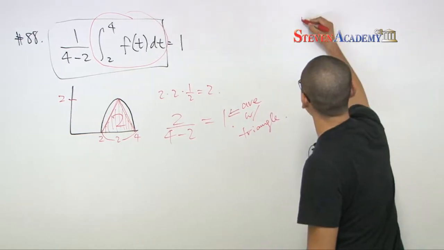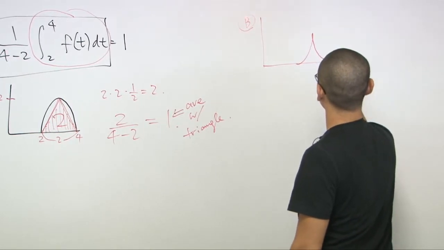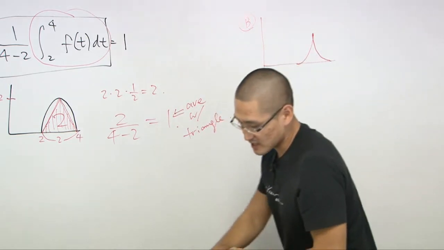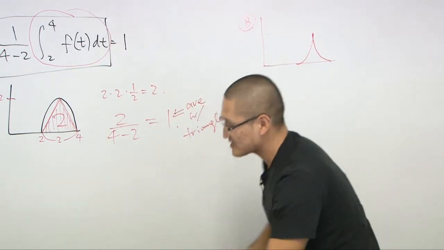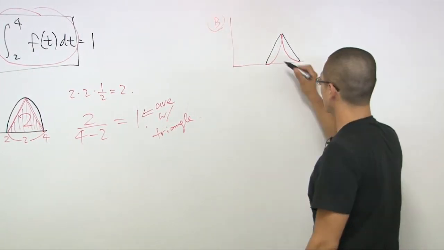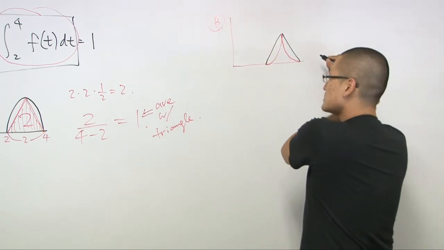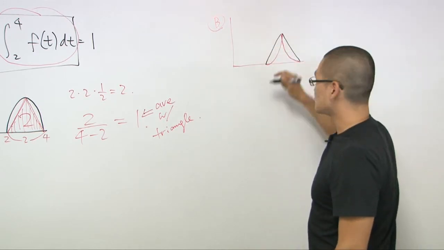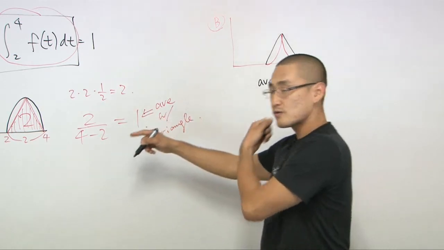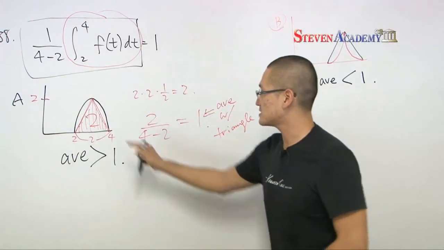If you go to second part, part B, we have this part here. It goes up this way. So it's not concave, but it's convex, right? It's squashed into the inside. So you can draw this triangle again and see that, okay, this red line is below the triangle that we drew here, right? So that's going to be less than 1. The average will be less than 1. So let's just write it out. Average will be less than 1 here. Over here, go back, part A, average will be greater than 1, right? Because the triangle gives you 1.